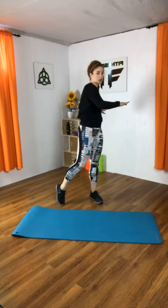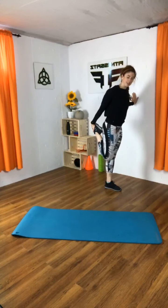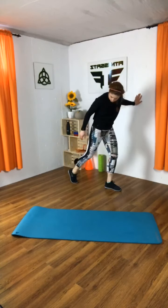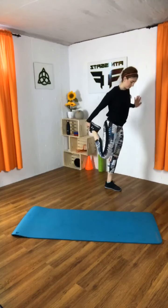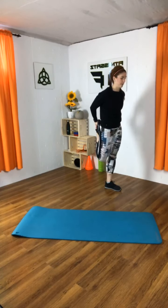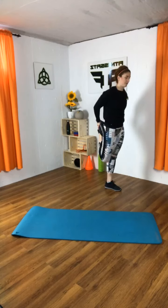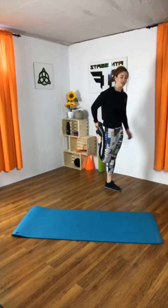Now for this next one, you might want to hold on to something. Take one leg up, heel to glutes, pushing that hip to the front, or you could point the foot back, lean back, opening up through the hip, either or. If you're not feeling enough of a stretch, focus on pushing that hip out to the front.